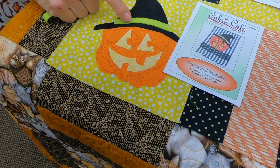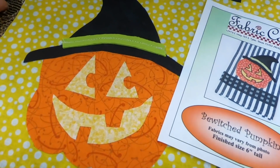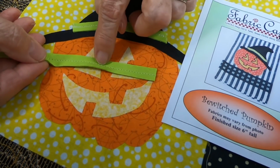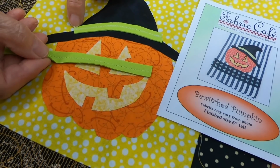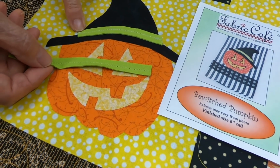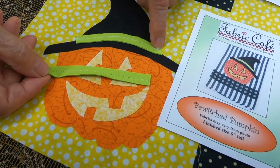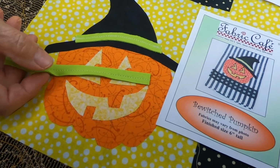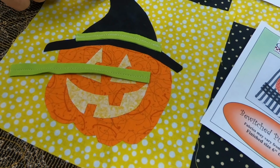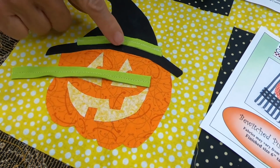So John, can you get up close to this so they can see that there's a stitch line there? So I use a little piece like this, and it has the stitch line. I stitch right on top of the same area, and this just makes the hat band for the witch's hat. And I back tack at the beginning and end of this piece. Now you could use black on the hat if you want to.